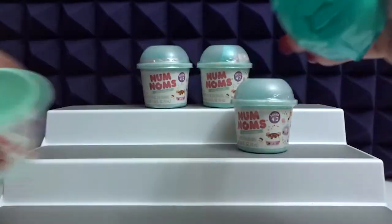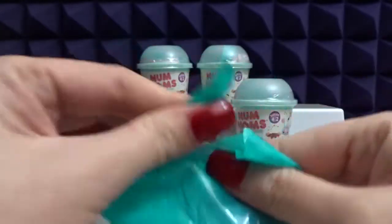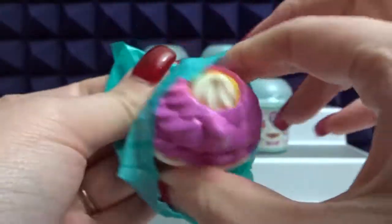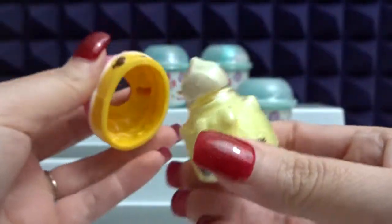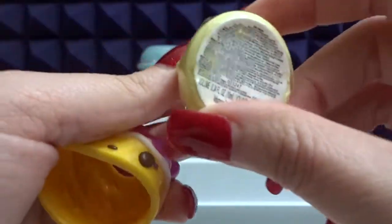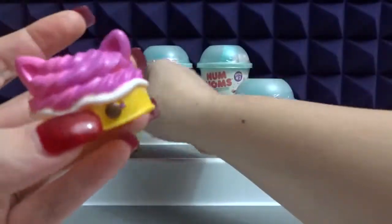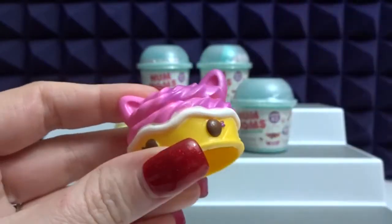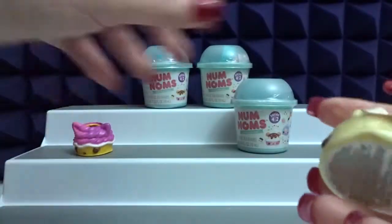Let's see who we got. I'm really hoping for some nail polishes, guys. I love nail polish — I want some lights. It's a nail polish, you guys! The thing is poking through. So excited. So what would that be? Polish It. Banana Polish It. Cool. So it's going to smell like banana nail polish? I think so. We'll open it and smell it while Daniel tries to find out who the Nom is.